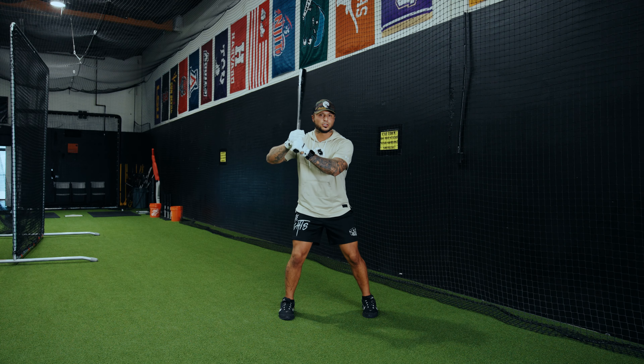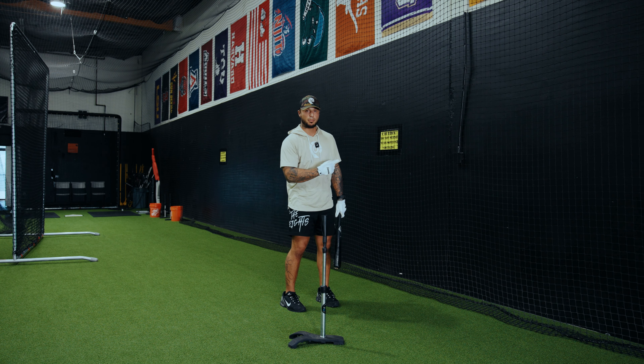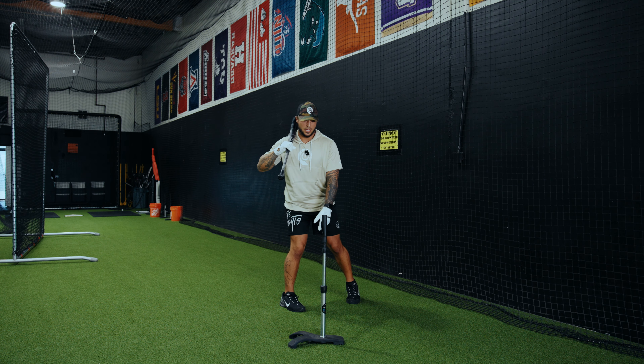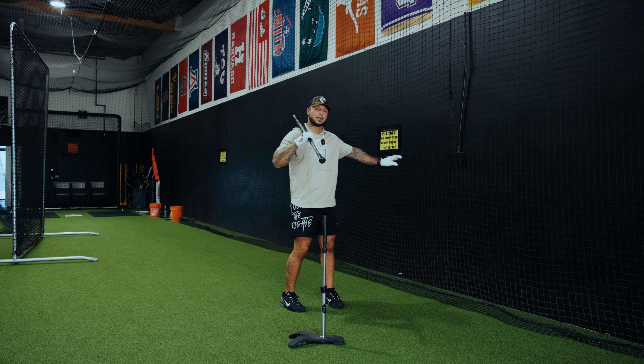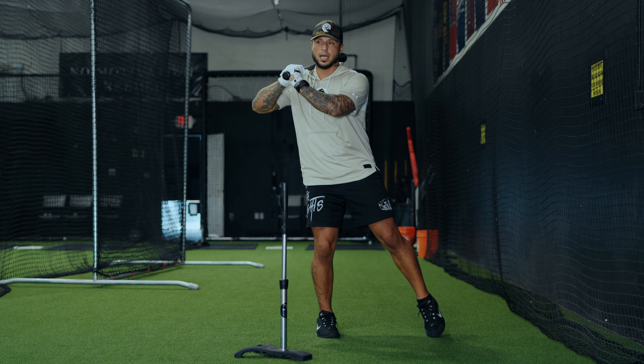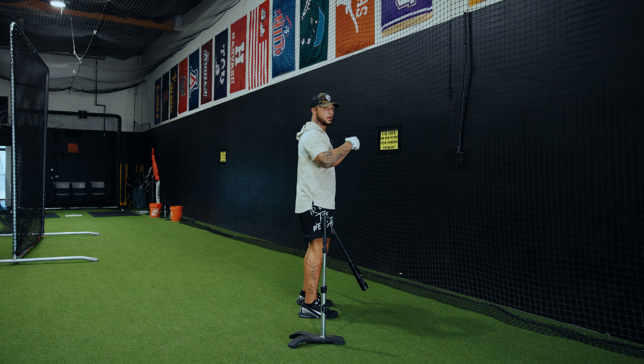For step one, I'm going to put a T here so you can get a really good visualization of where I'm at in space since there's no plate out in front of me. Step one is going to be the coil. I have a lot of other drills on our rear leg mechanics video - I'm going to link it here so you can watch that as well. I'm going to go over a few of the steps and cues that I use with new guys who are trying to learn this move. The first thing I like to start with is what we call a stretch and fire. I obsess about this drill because it just gets a lot of things right.